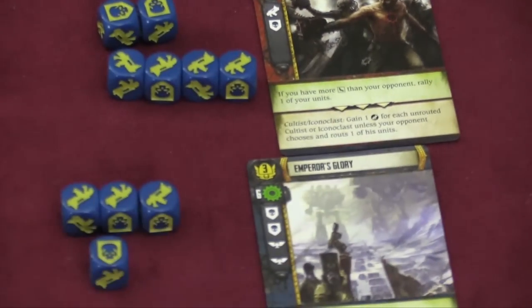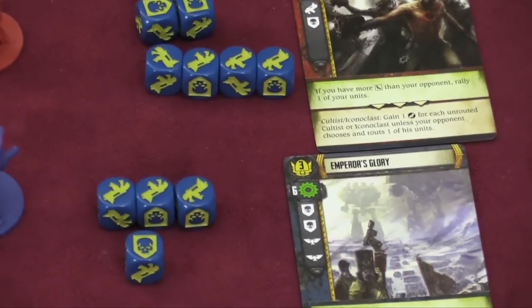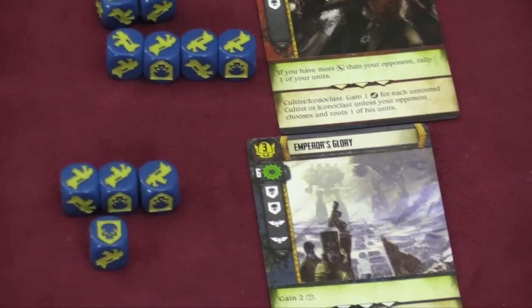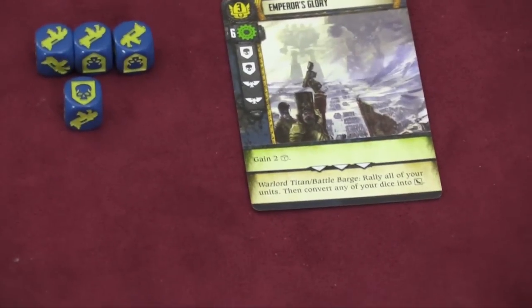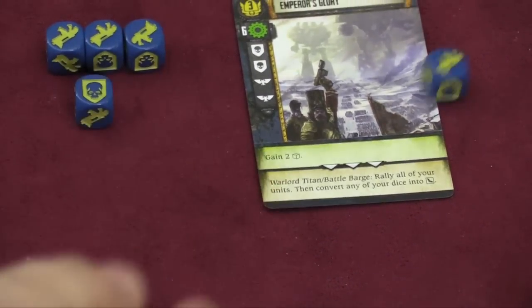The Space Marine player plays this card here, the Emperor's Glory. This adds 2 shields and 2 morale. It also shows here that he gets 2 dice, and that simply means that player is going to roll 2 more dice and add them to his total. So he rolled 2 dice here, which gives him 2 more guns.